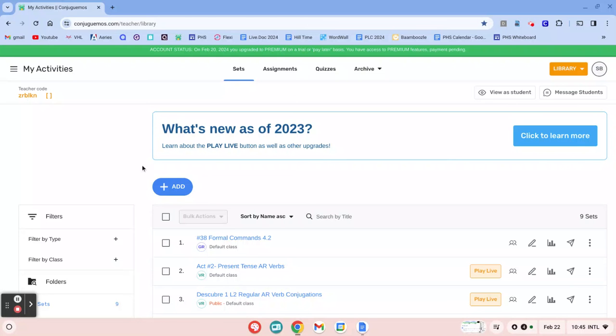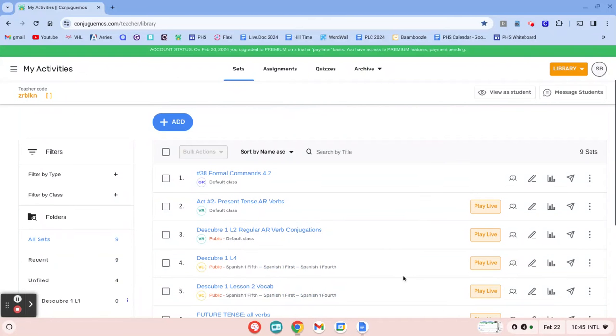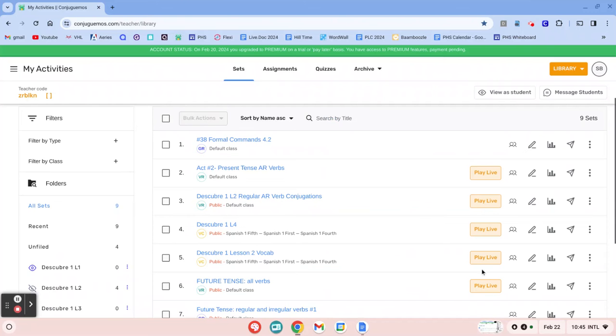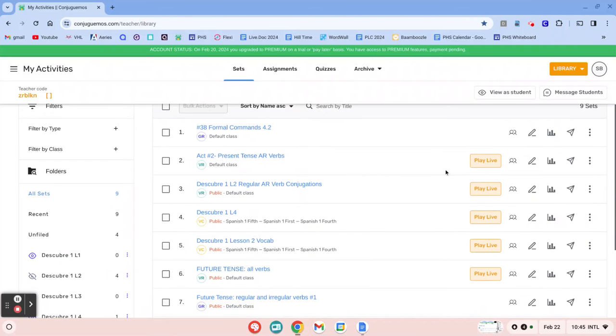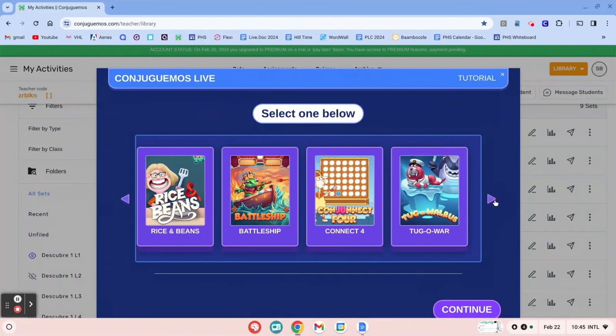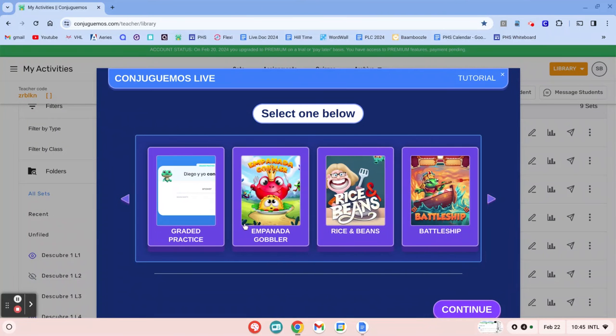Hello and welcome. If you're new to Conjuguemos and you're just interested in playing live games with your class, kind of like on Bookit or GimKit, for example, what you will do is after you have some activities added, hopefully you've done that or you can find some, there's a play live button that you'll see next to some of the activities. So I'm going to click that and then it'll give you different options.